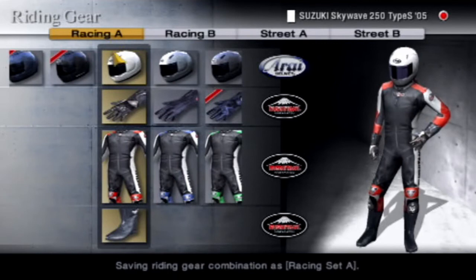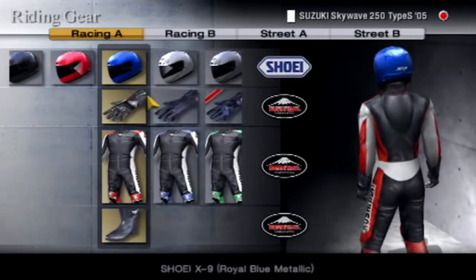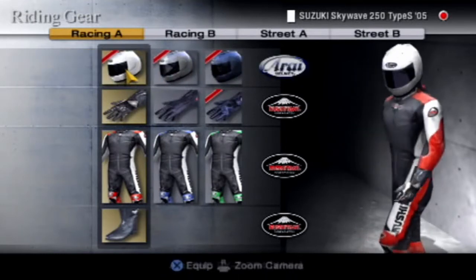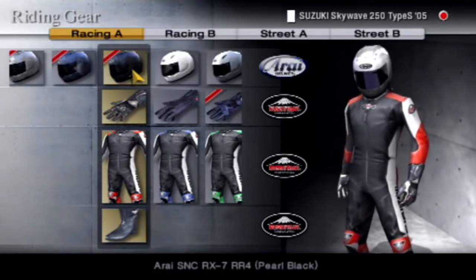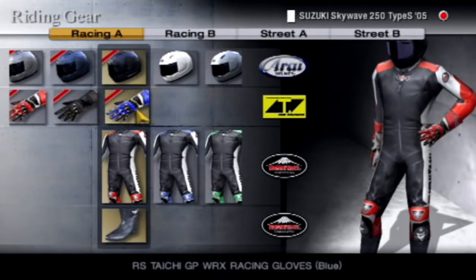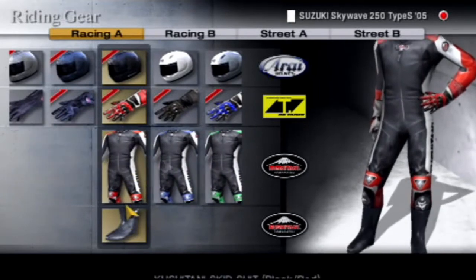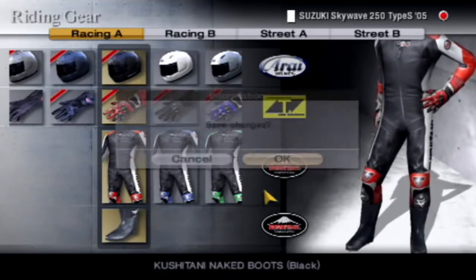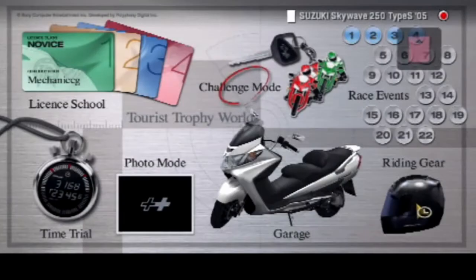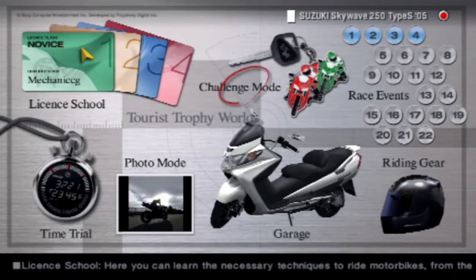So we have a choice of helmets. Cancel. Got some fairly decent helmets. This one's quite nice. We have it in black, yeah? Oh, that's good. I quite like those red gloves. Yeah, red. Red's sort of my colour, so there we go. We'll go for that for now. But once we've done the final license test, I'll come back and see what we've got. But yeah, that's the Novice license game.